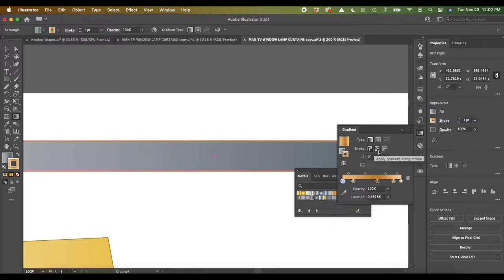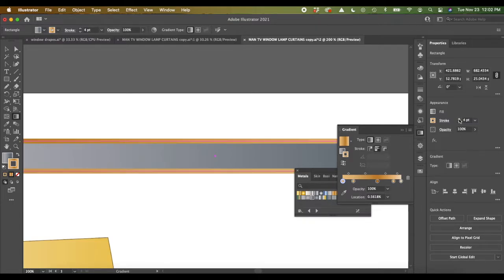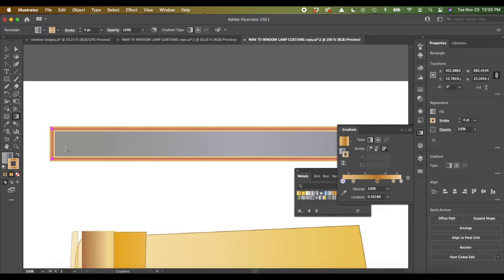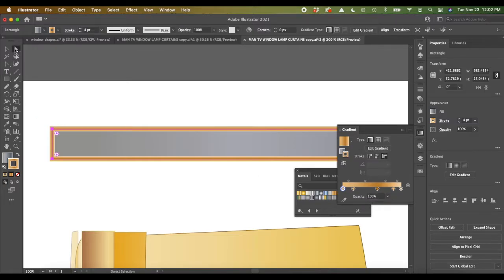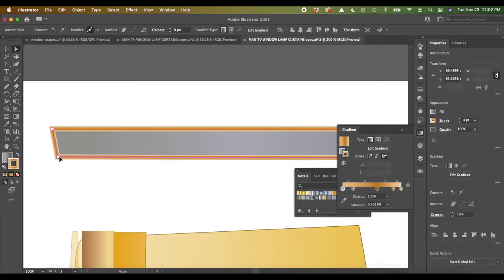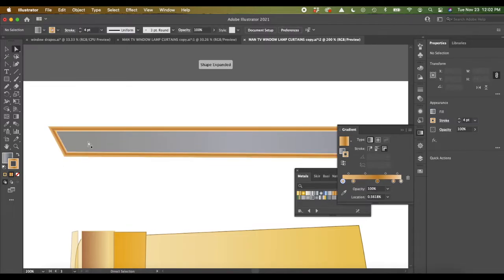I can apply the gradient along the stroke. I'm going to make the stroke a little bigger for you to really see what happens, which then looks a certain way, and I can apply it across the stroke. And so that's a really tight little gradient that's going to go down or whatever across the stroke. And a lot of times it makes it look a lot more beveled. Like if I were to then click on these corners here, you can really see it. It just gets that kind of cool beveled look.